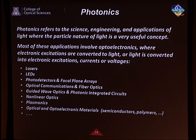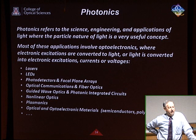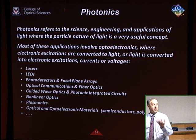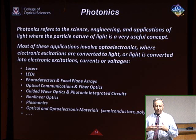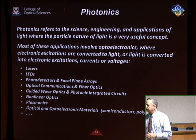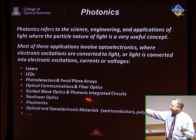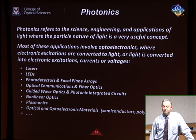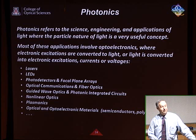When we use the term photonics, some people rightfully ask why photonics instead of optics. Usually when we use photonics, we're referring to cases where the particle nature of light is a useful engineering concept — or in some cases fundamental to understanding what's going on. Most involve optoelectronics, where you're converting light into electricity: photo detectors, image sensors, semiconductor lasers, LEDs. Examples include lasers, LEDs, communications, guided wave photonic integrated circuits, nonlinear optics, plasmonics, and fundamental optoelectronic materials like gallium nitride.